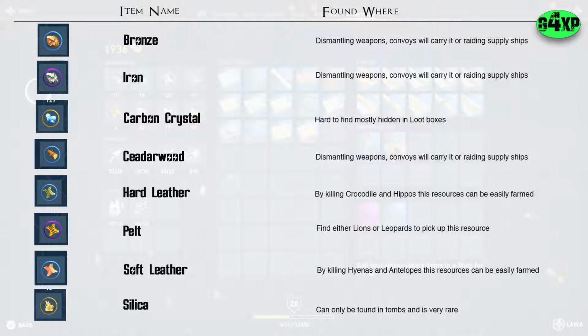It's extremely rare, but it does have a bearing right at the end of the game, on a particular legendary armor or legendary clothing that you can get if you complete certain tasks and pick up all your silica.